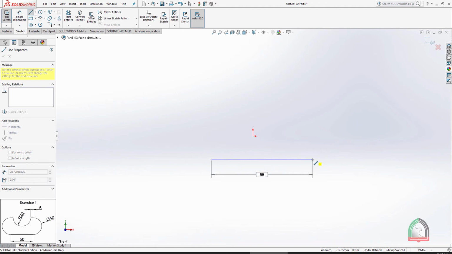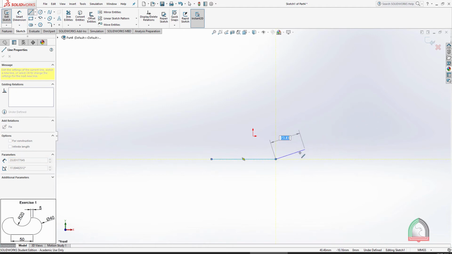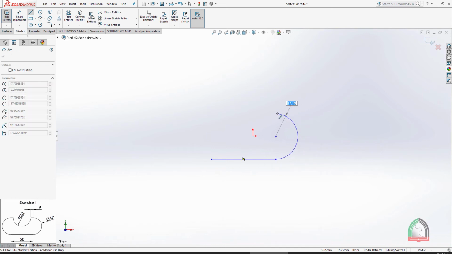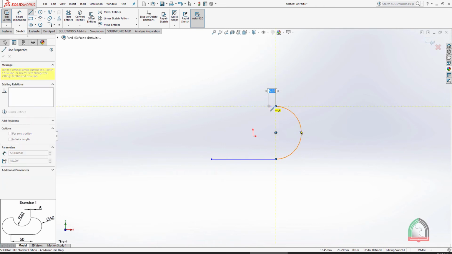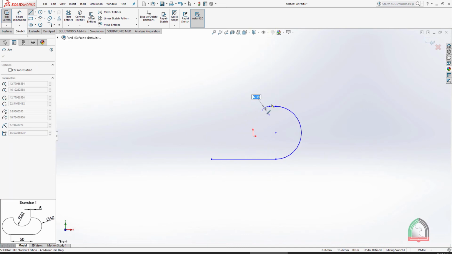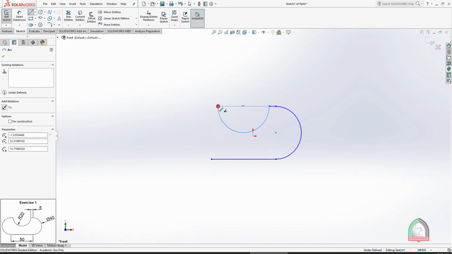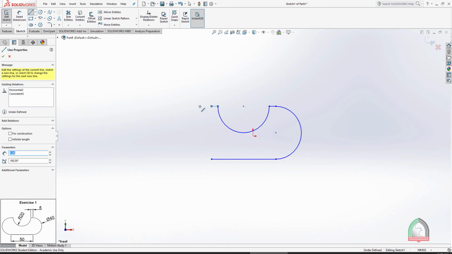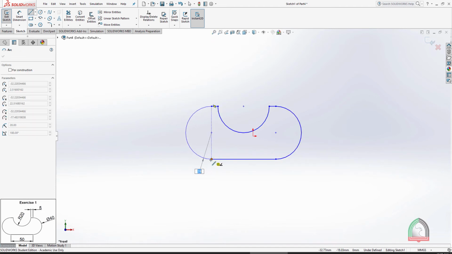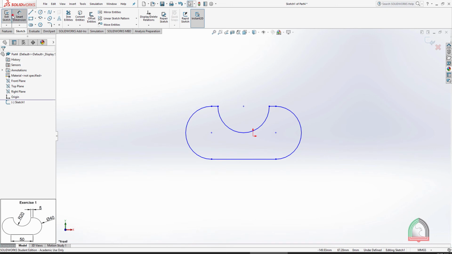I'm giving 50. Come back to the same position to convert the line into a curve. So it's a curve now. So the radius is 20. And then I'm stopping here and moving a little bit. This is 5. And come back to the same position to make it a curve. So you can make it like this. And here the radius is also 20. Then you can move 5, come back. So this is a very simple one, you can easily complete it.